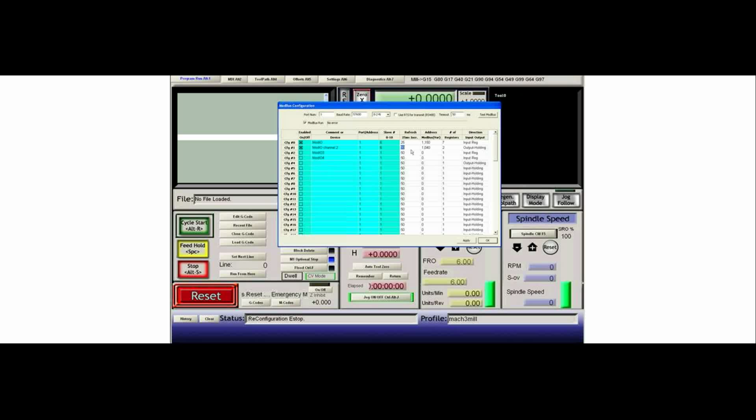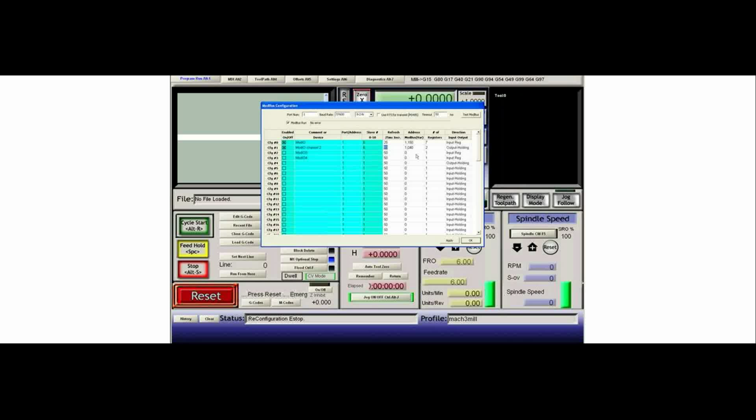You can juggle these refresh numbers around, and you can set as many configurations as you wish on a PLC so that certain words are pulled in faster than others, and certain words are pulled out faster or slower than others. And you can see, if you could read this anyway, that what I've told it to do is, starting at address 1040 in the Modbus, fill it with 2 registers.